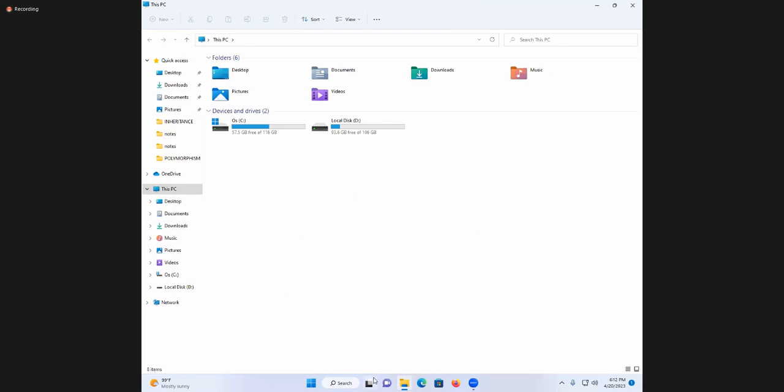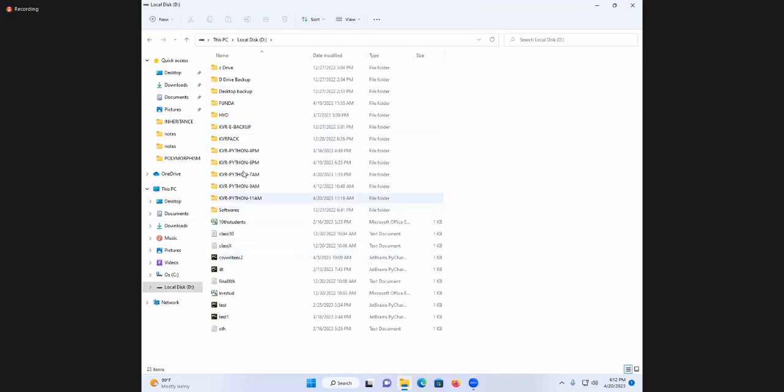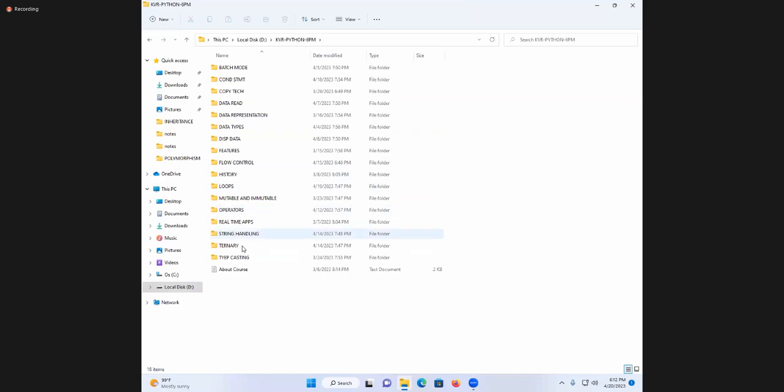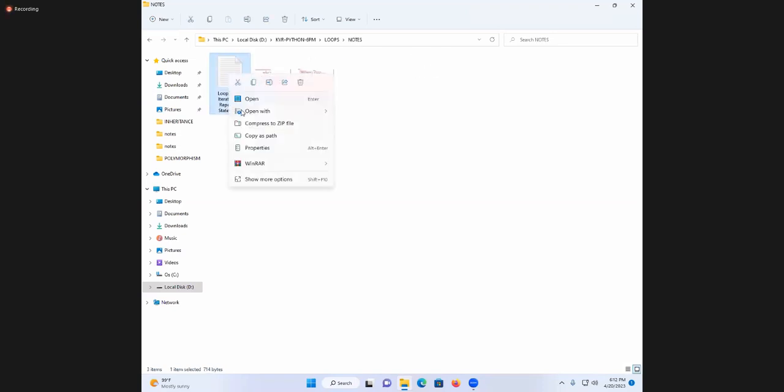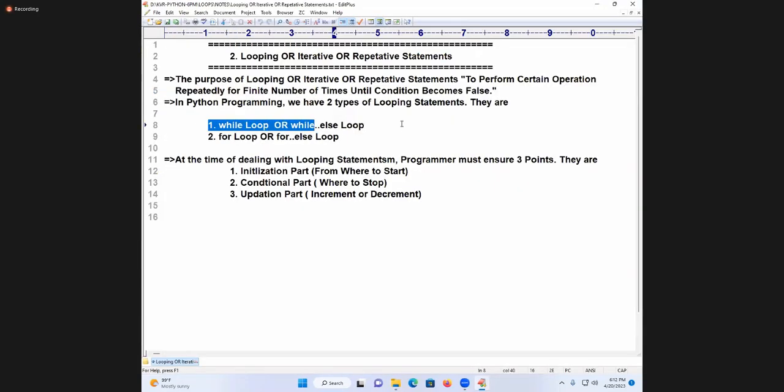Now I'll talk about the for loop. Yesterday in class we talked about the while loop, the syntax is over, and we did some examples. Have you practiced it?